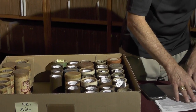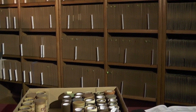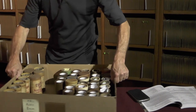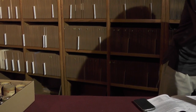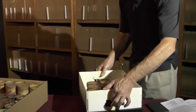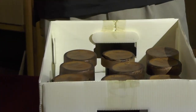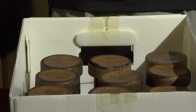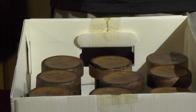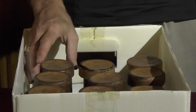And then our next lot is 6845. Let's put this aside and look at 6845. Okay, so these are very cool. I have had these for many years, probably 25, 30 years, something along those lines. And they've been sitting in one of my cylinder cabinets back there on pegs. I took them out of the original boxes that they came in to put them in the cabinet so there wouldn't be any likelihood that they would get molded. But I retained the lids with them.